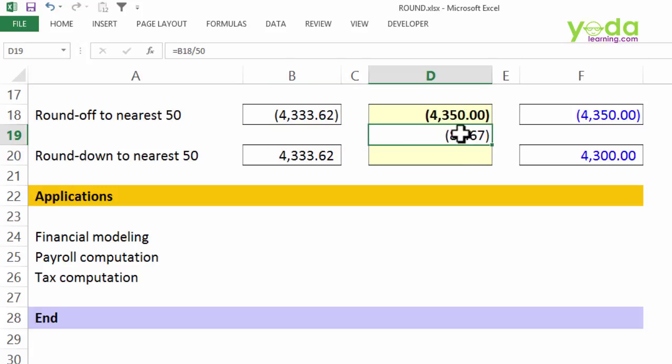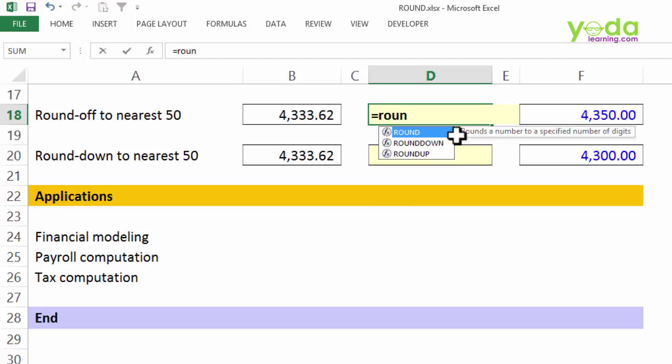And you might also tell me, look, I am in the business of manufacturing cement, and I perhaps produced 4333.60 ton of cement. Now we are in the business where we are selling in lots of 25 units each. So I want to know how many complete units of lot can I sell in wholesale market, and the remaining amount that is not up to 25 lots I will be selling as loose quantities. So practically speaking, I wish to find out which is the nearest 25, but at the lower end of nearest 25 or nearest 50. In this case, let me apply round down.